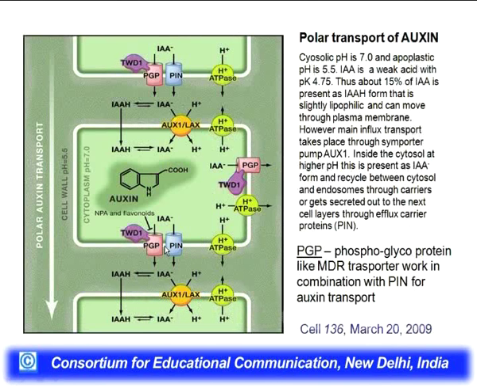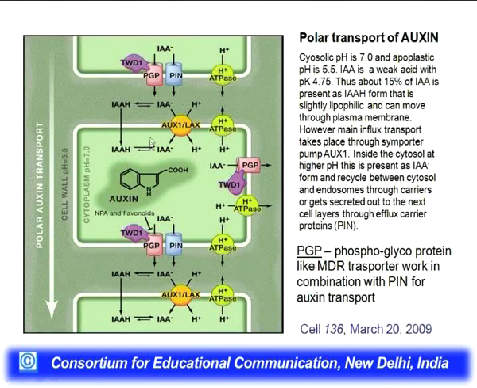This is a brief about auxin transport in the plant, and I think we should understand a little bit more before we go to the next part. See, this auxin is indole acetic acid, IAA. This indole acetic acid, IAA, which is in the cell, can take up a hydrogen ion, which can form IAAH.